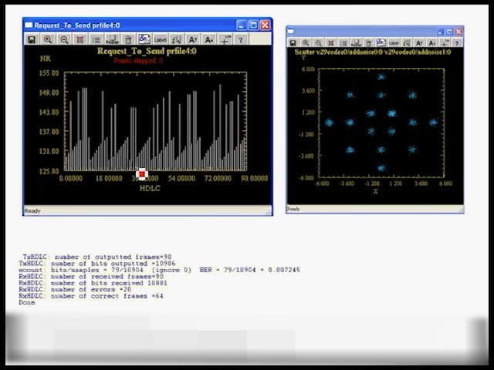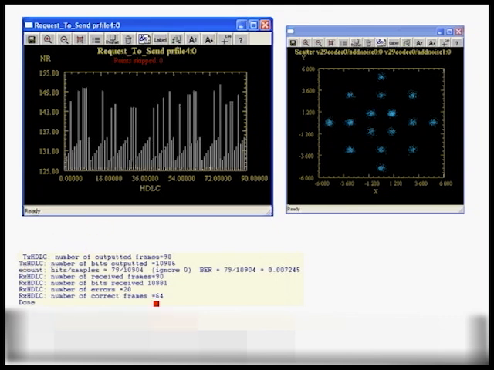So let's take a look at the simulation result here. Here we're showing the actual packets being sent, and each time you see a peak here, that's actually a request to send due to an error. So in this case over here, we're seeing that the packet had to be sent 3 times until it went through correctly. Here we're showing the actual constellation for V.29, with the noise, and this is modeling the physical layer. And again, here we're showing, for example, cases where we have to send a packet 3 times in order for it to get through.